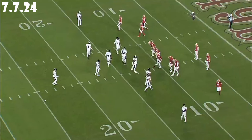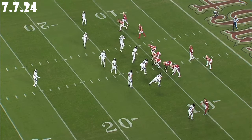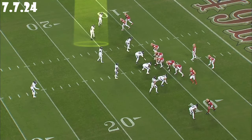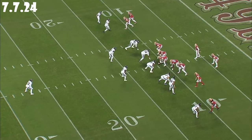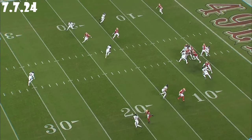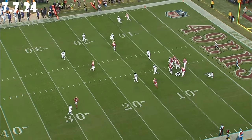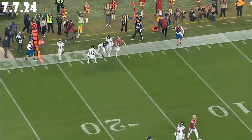We're going to start with this drive versus the 49ers. First and 10 on the minus-11 yard line, and you see Kyle lined up in the slot — that's Kittle and Debo out there. He's basically a nickel corner, pressing at the line of scrimmage. They're playing some version of cover three, with Kyle as the flat defender. They swing it out to McCaffrey — one-on-one — and he gets him down for about a three-yard gain. Versatility on display: flat defender, playing cover three.